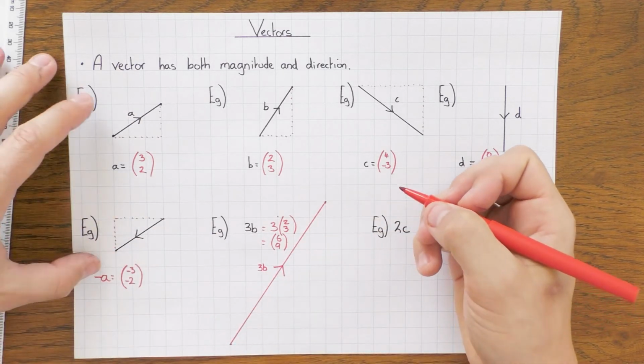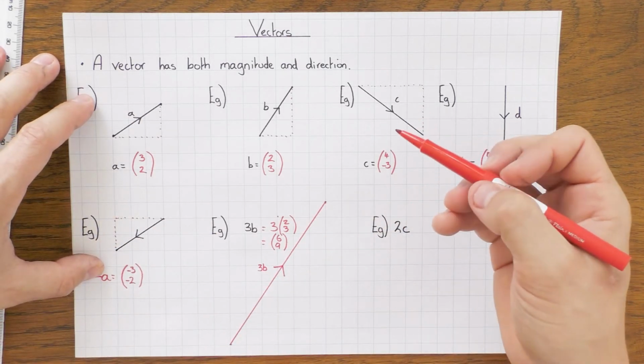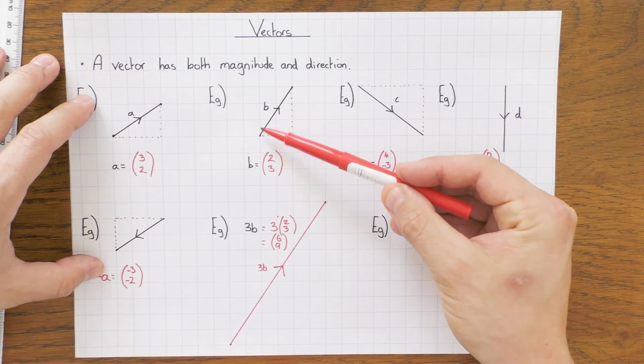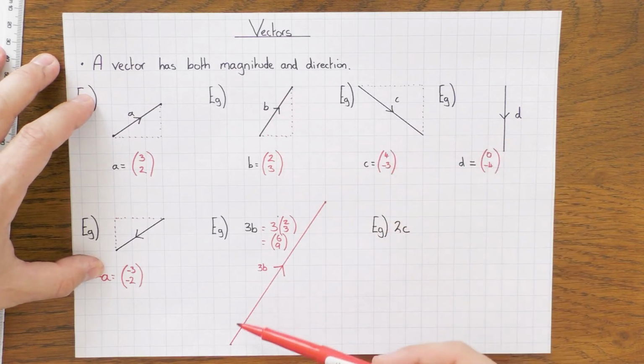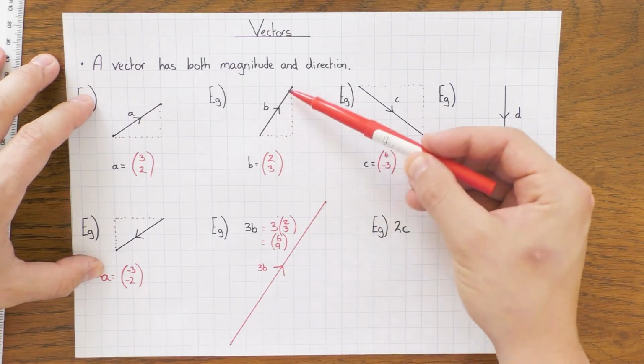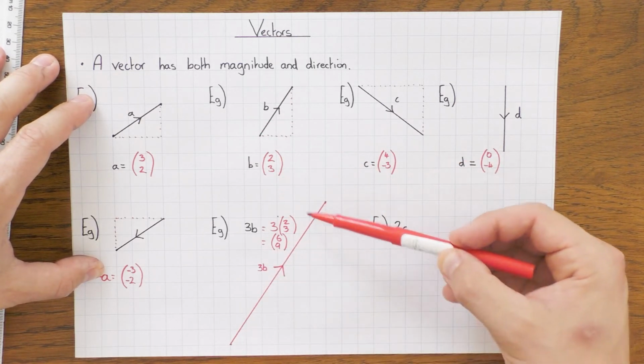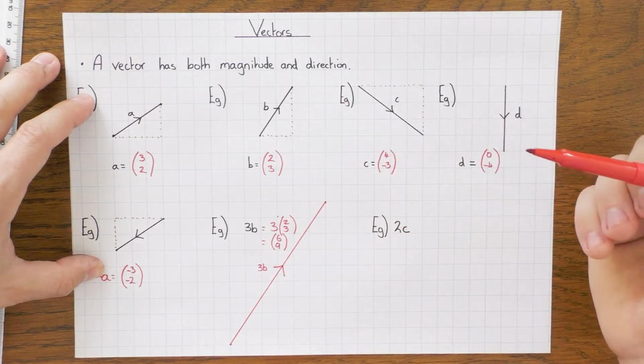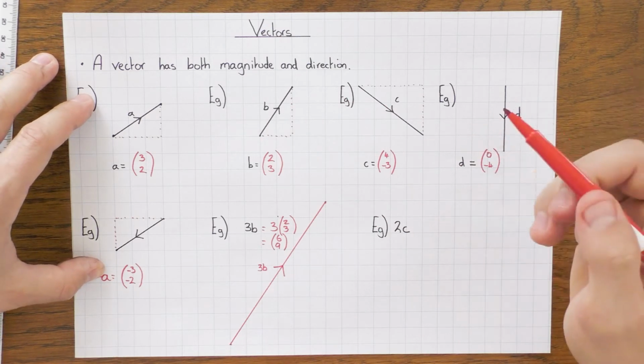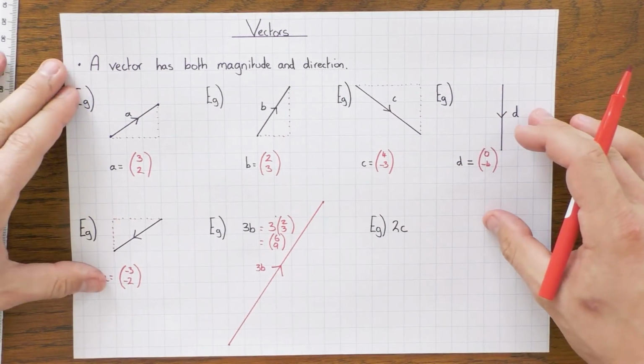And a quick point, which does come in handy when we start talking about parallel lines: when it's a scale factor, so B and then a scale factor 3B, these lines are parallel because they're just a scale factor. This one is just 3 times bigger than this one, and that's a way of showing that they're parallel, which does come in handy, as I say, in my third video.